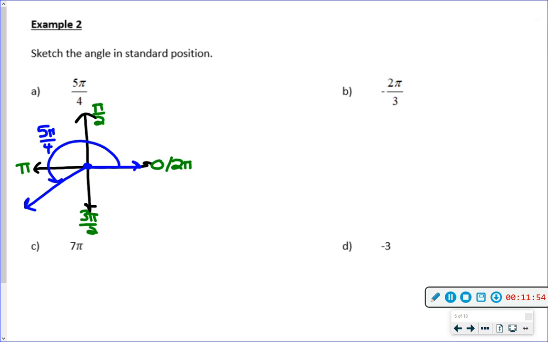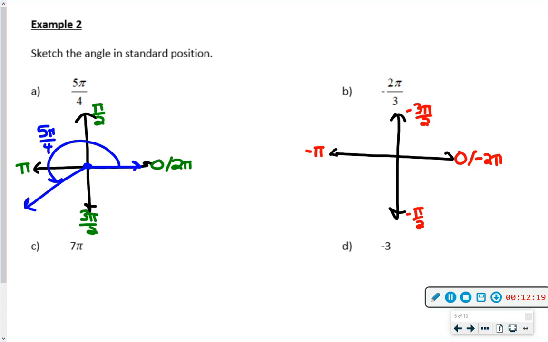All right, let's get crazy and do a negative one, finally. Get some negatives in here. Now remember, the negative just affects the direction you rotate. You're going to rotate down or clockwise. So I'm going to label 0, but now we're subtracting 1/2 pi. Subtract another 1/2. Subtract another 1/2. And then our full circle.